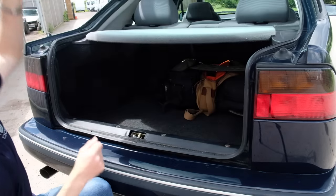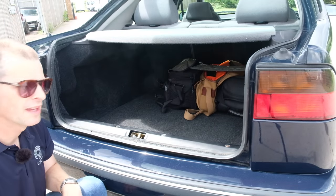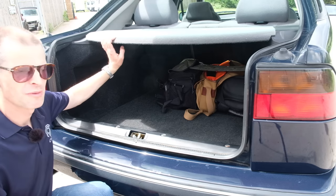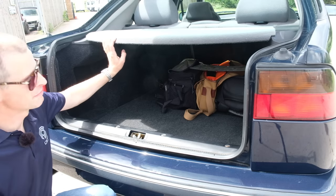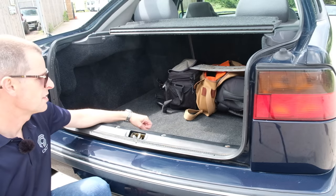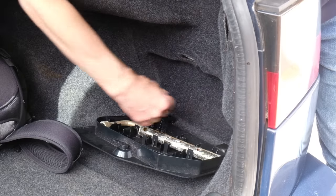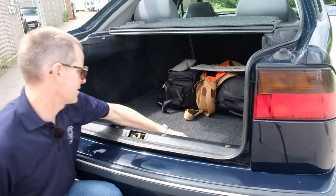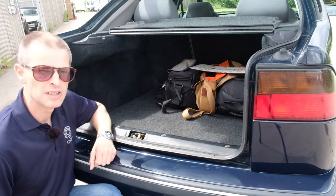Inside the boot — this is a very heavy trunk lid. I'm not doing my usual climbing in the boot and leaping out because it's so big in there I was actually worried I might get lost. It goes back miles. The seats split 60-40, there's a ton of space, you even have a toolbox on the side. There's an emergency fuel release and a space saver spare under the floor. It's a very practical car.